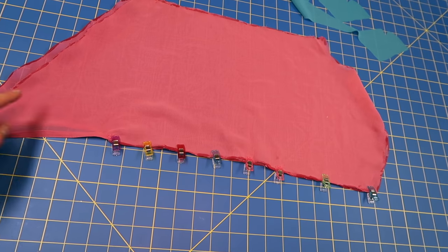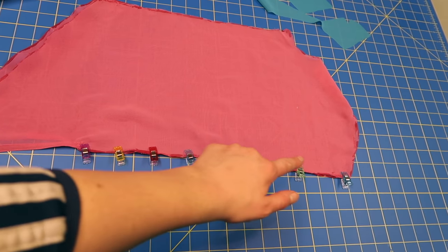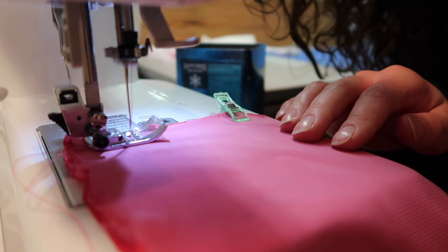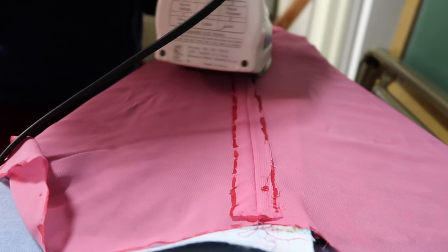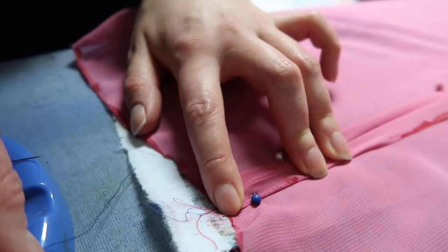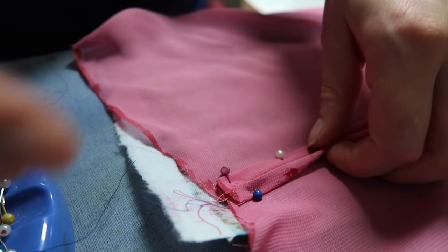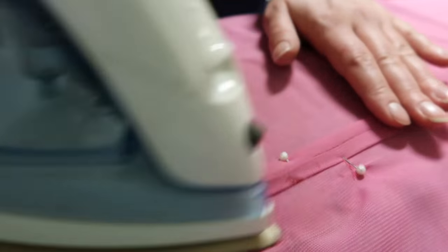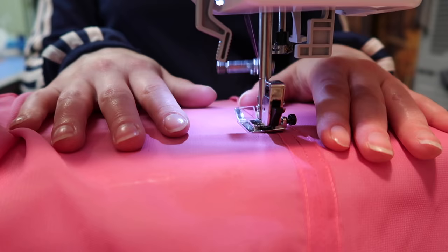Next, I sewed the two back pieces together using a 5/8 inch seam allowance. This should be obvious, but make sure you don't sew your nice coattails together. Next, I took the back piece to the iron and pressed the seam flat. Chiffon frays like crazy, so to get rid of the raw edge, I took the fabric, folded it underneath itself, pressed it down, and then just sewed along the edge.